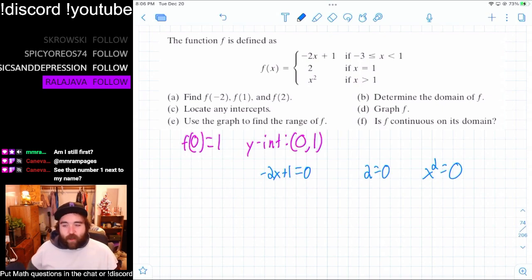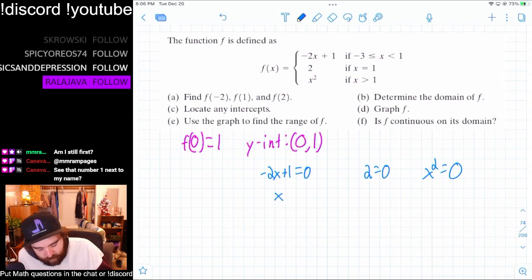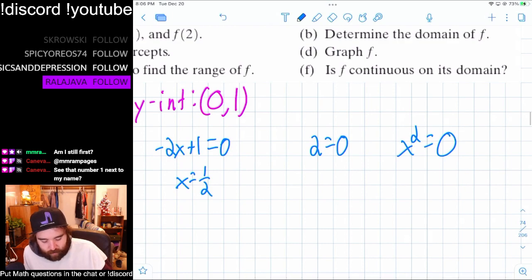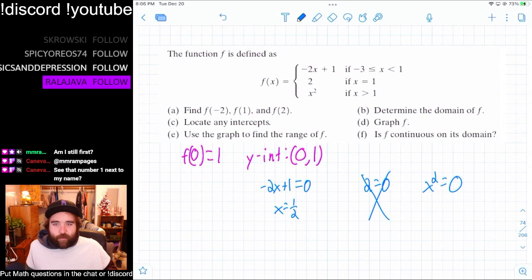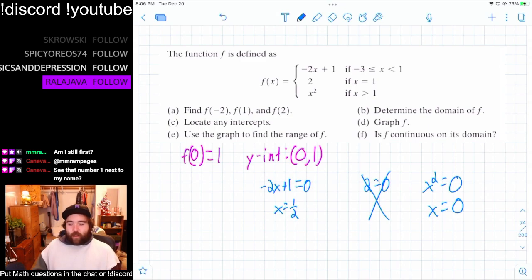And even once we get them, we're not going to be done. So let's solve all these equations. We set all of these parts equal to 0. Here we get x equals 1/2. In the middle, we have nothing, which is clear. That's just when x equals 1, y equals 2. That's not going to produce an x-intercept. I just wanted to be thorough. And as you see, that equation has no solution. So that makes sense. And on the last one, we square root both sides, and we get x equals 0. So these are the potential x-intercepts.